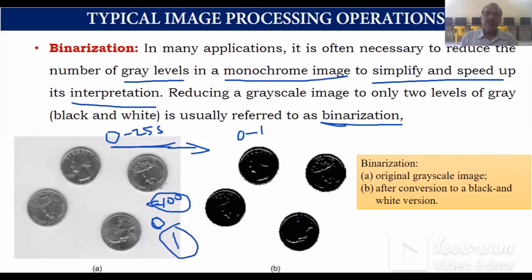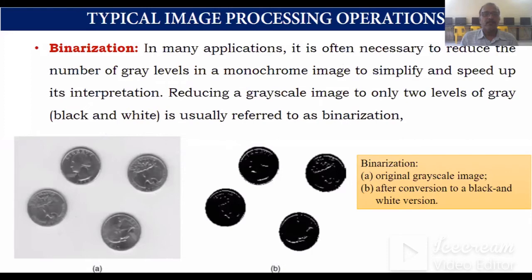So binarization means converting our grayscale image into a binary image. That means reducing a gray level image to only two levels, that is 0 and 1. So this is the binarization technique. See the grayscale image and binary image. See, डिफरन्स तुम्हाला इथं दिसतो. इथं फक्त ब्लॅक आणि व्हाईटच कलर दिसणार आहे, तुम्हाला दुसरा कुठलाही कलर ह्या इमेज मध्ये दिसत नाही. पण ह्या इथं तसं आहे का? No, see, this is not a purely white color and this is not purely black color. आपण ह्याला म्हणू शकतो का प्युअरली व्हाईट किंवा प्युअरली ब्लॅक? नाहीये म्हणू शकत. So we can convert this type of colors, or this type of grayscale value, into the binary value. So this is called binarization. So it is very important for some parts.